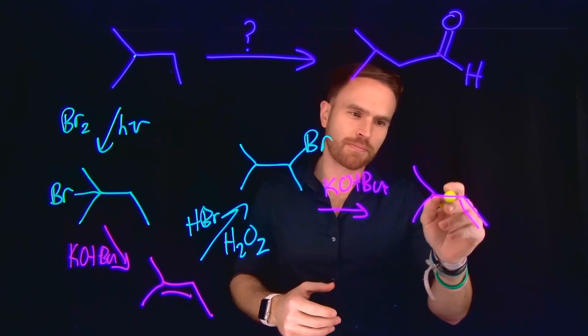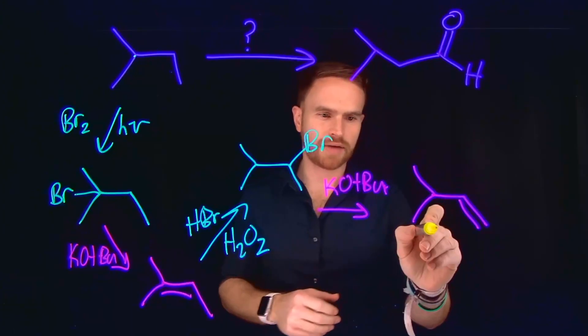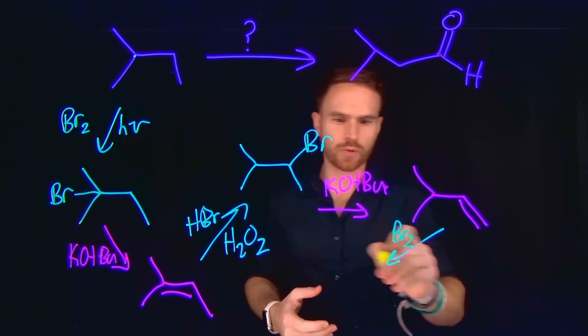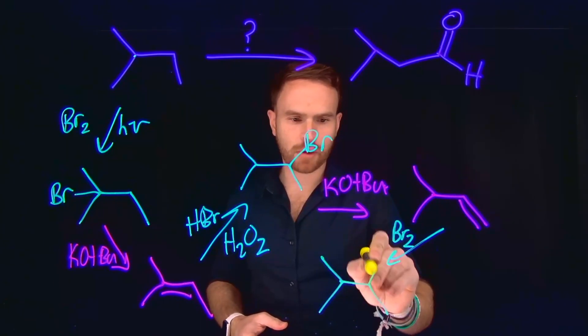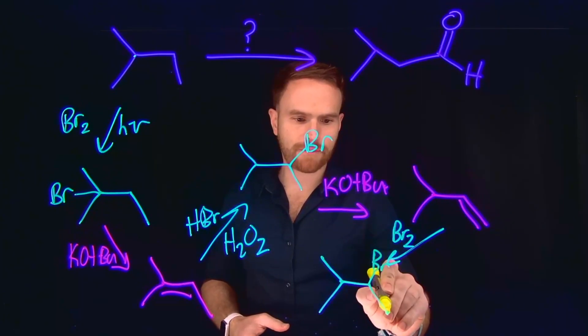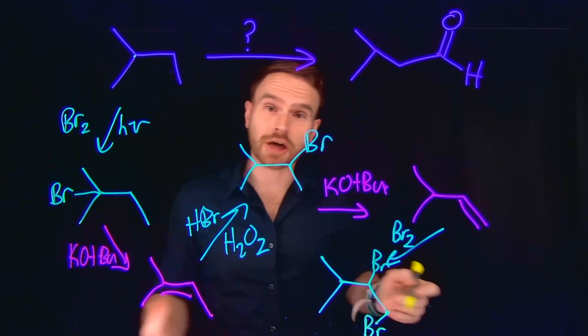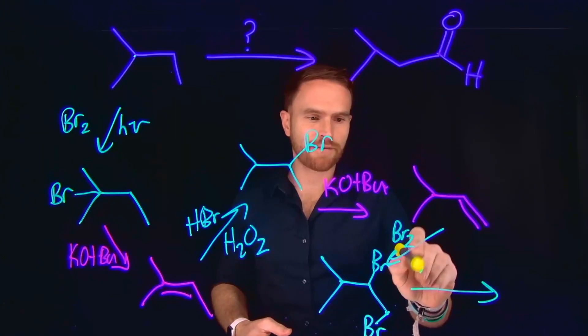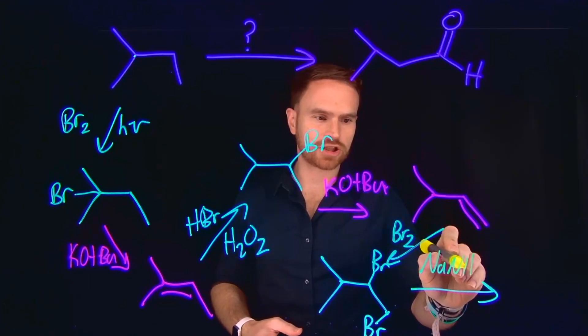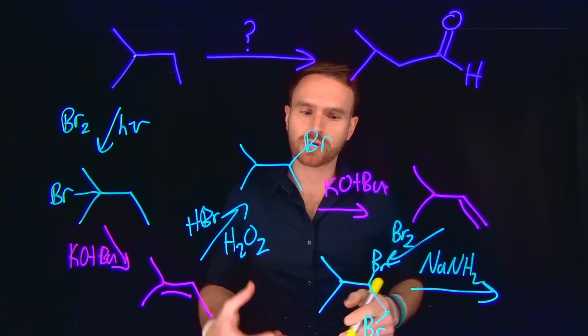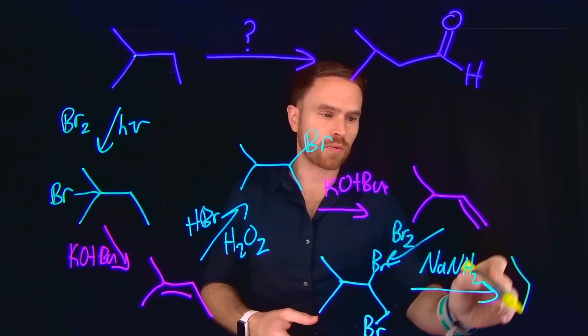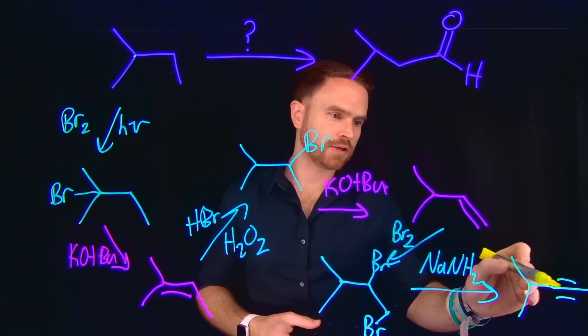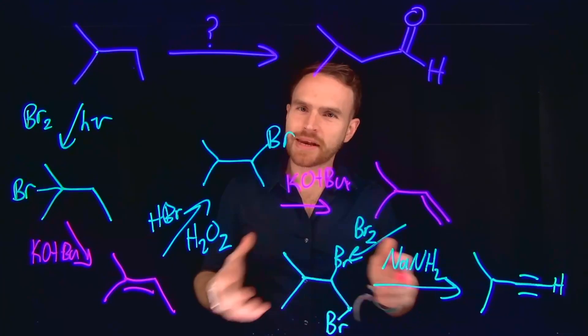So one of those ways is going to be to brominate, to add a bromine at each of these carbon positions, and for that we would just use bromine gas, and this would follow the halonium pathway where we are forming a bromine at both of these positions. And from here, what this is going to allow me to do is to do a double elimination where I can generate a terminal alkyne. So if you add a significant amount of excess of NaNH2, for example, this is going to allow us to do a double elimination where you're generating that terminal alkyne. So a terminal alkyne, meaning that the carbon triple bond is located at the end of this carbon chain.